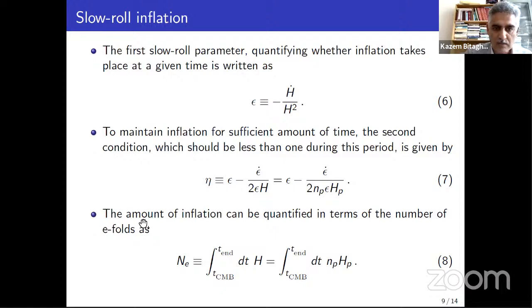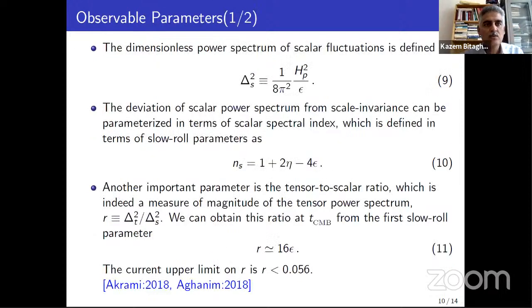Another condition: the amount of inflation can be quantified in terms of the number of e-folds, and it can be integrated from the CMB time to the end of inflation by this relation. Okay. Now we want to study the observable parameters in the theory, but we should introduce them first.